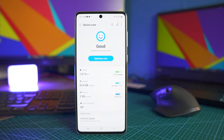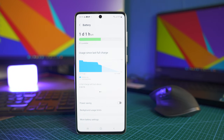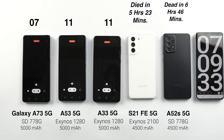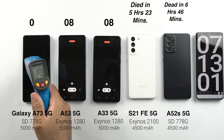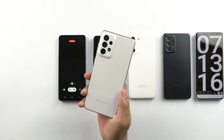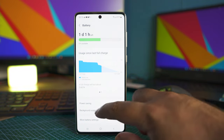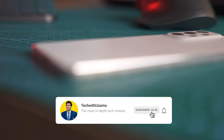The A73 brings a 5000mAh battery and it is one of the best features on the phone. Because this phone has a decent chipset and an AMOLED panel, the battery really complements the phone's life. In real-life usage with a SIM card inserted, you lose about 12% battery per day in idle mode, meaning the phone can stay on for about 8-10 days idle. On average use it easily lasts over a day and a half, and under heavy use it still gives over 7 hours of screen-on time. It's a shame Samsung doesn't ship a charger anymore, but with a 25W charger you can reach 100% within 65-75 minutes at around 23-25°C room temperature.